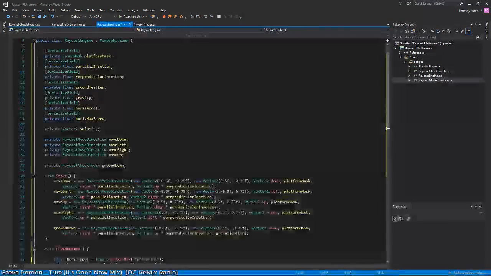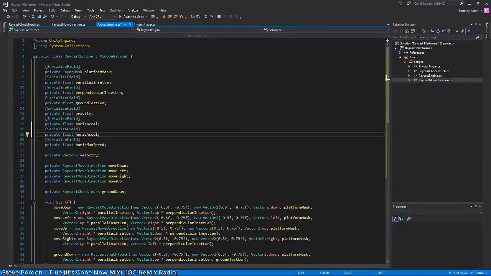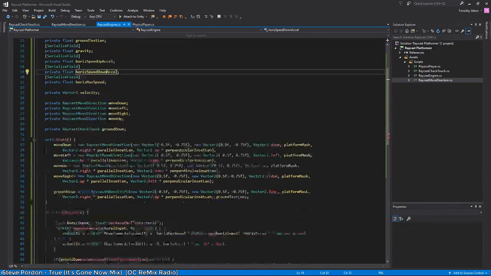So there are a couple ways that you can try and fix this. We can have the acceleration, and then horizontal stop acceleration, the speed up acceleration, and we'll have the speed down acceleration.